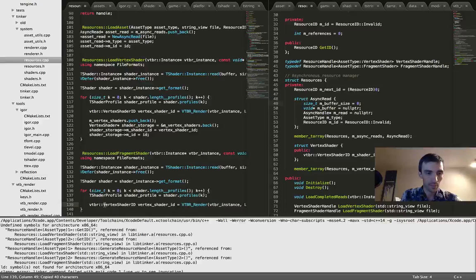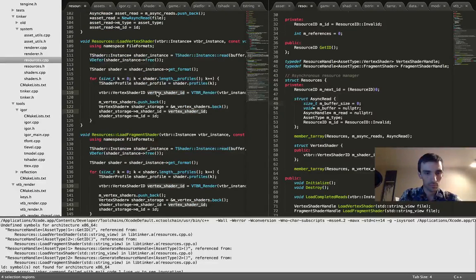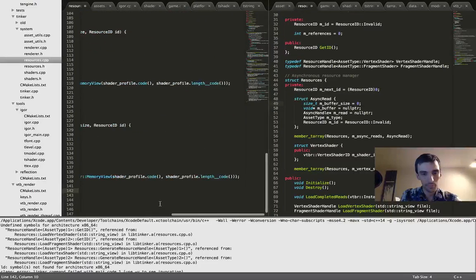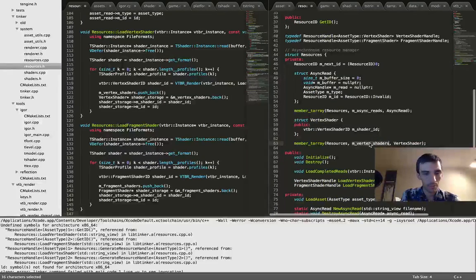Let's copy this down here. And everything down here that says vertex should say fragment. We need some capital F's. All right. Good.